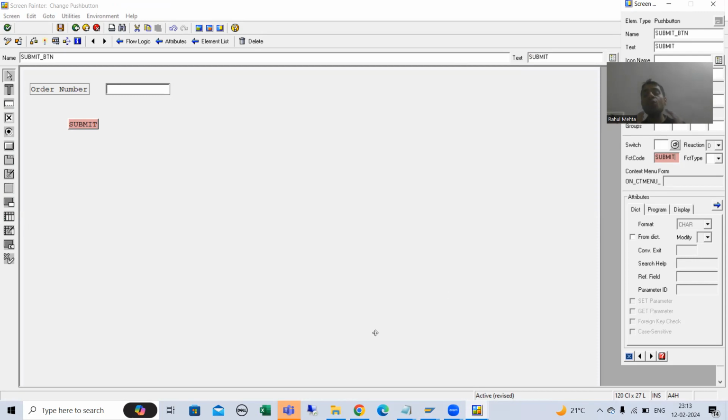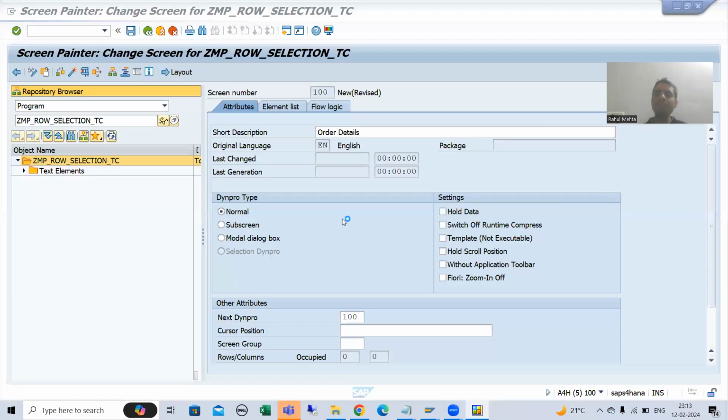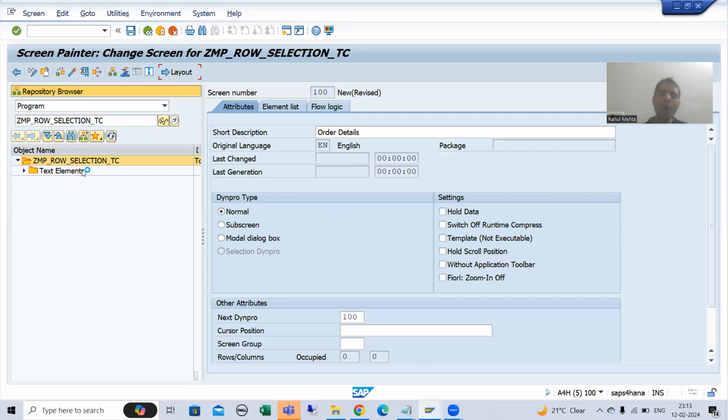Yes, because you all know whenever you are creating table control with wizard, we will pass the name of the internal table. So firstly, we will declare the internal table. I will simply save, close up to this level. Now I will go to the top of the program.